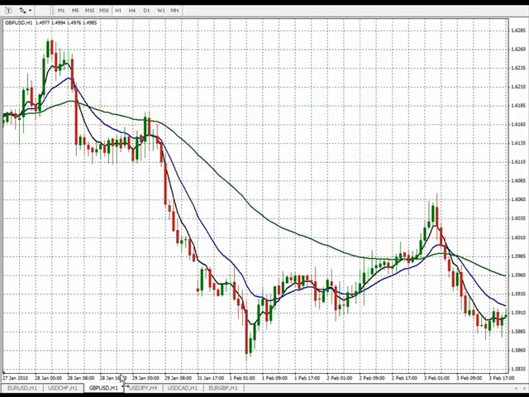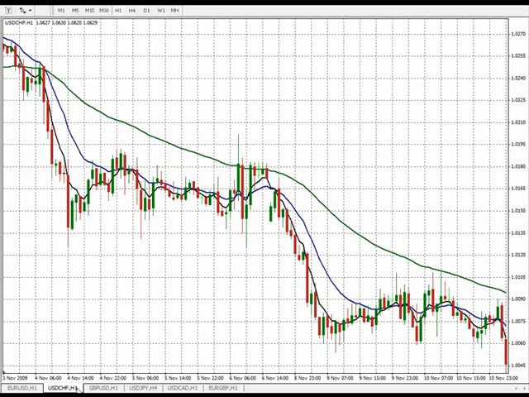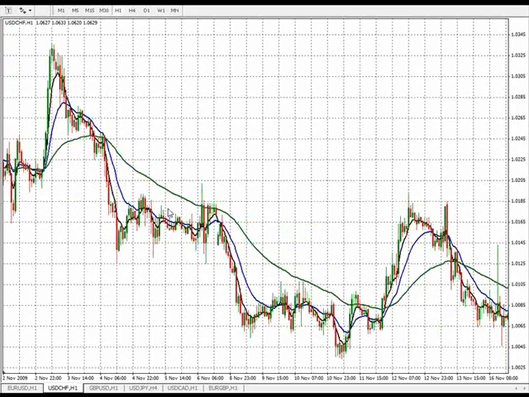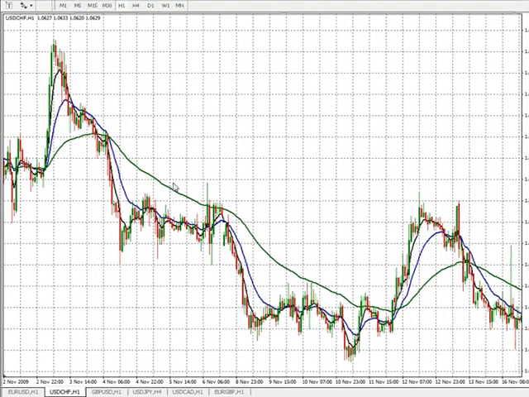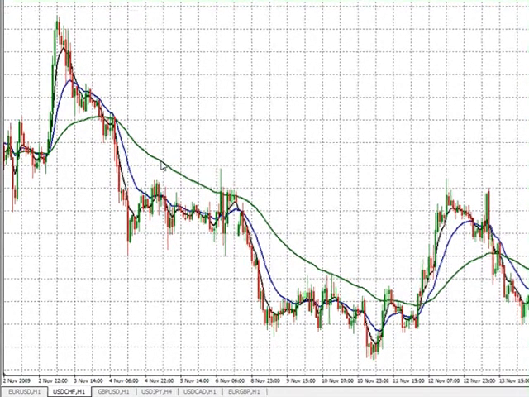Let's take a look at another one here. We're going to look at the US dollar Swiss franc. Just zooming out here a little bit. When we take a look at the US dollar Swiss franc chart, this is the 1 hour chart on November 5th. We first needed to determine the trend, and in this case we are in a strong downtrend. We use our criteria to determine that.